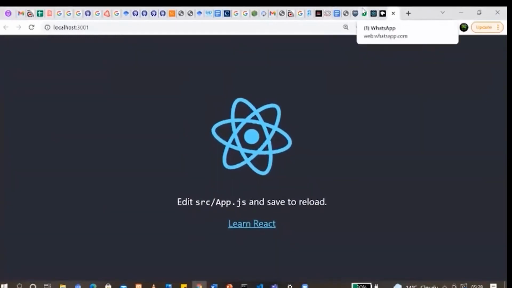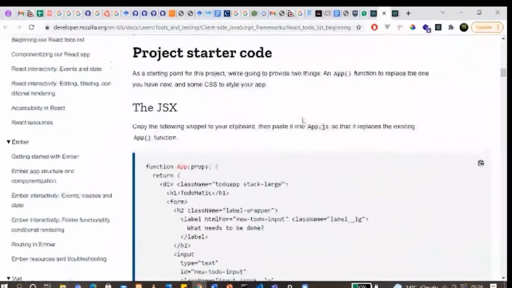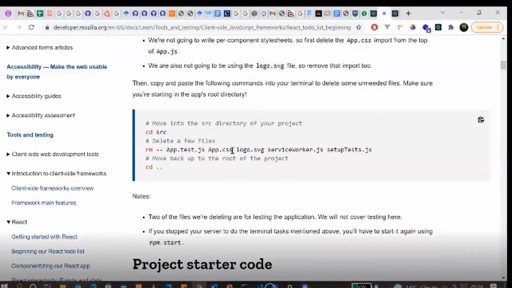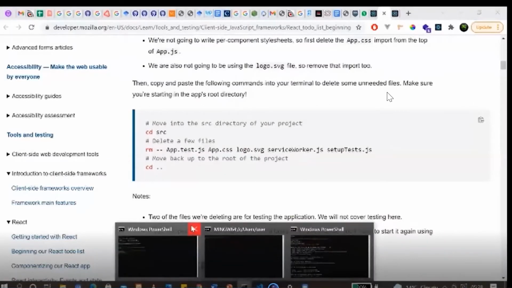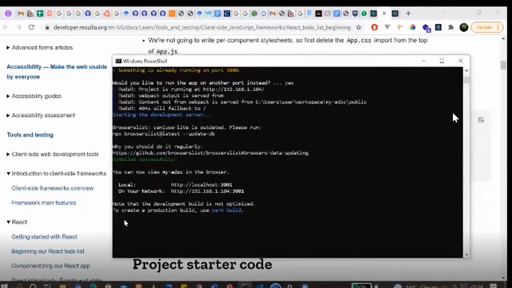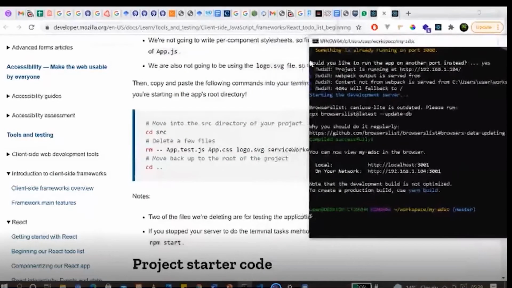Okay. So back to the to-do tutorial that we are about to do. So first of all, we need to go into our src and remove app.test.js, app.css, logo.svg, serviceWorker.js, setupTests.js because we don't need them. So you can use Control-C to stop whatever is going on.